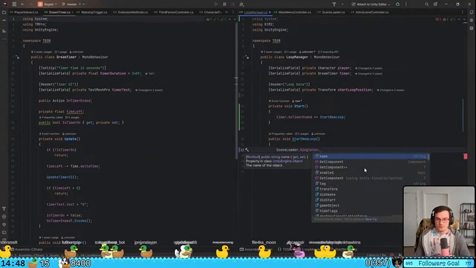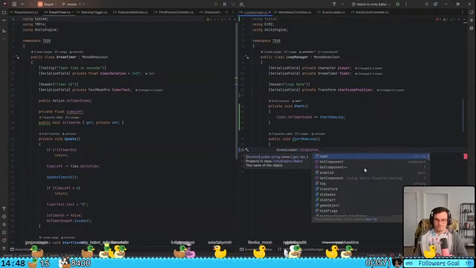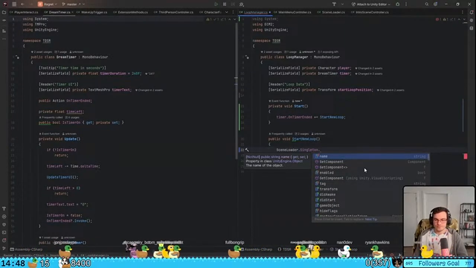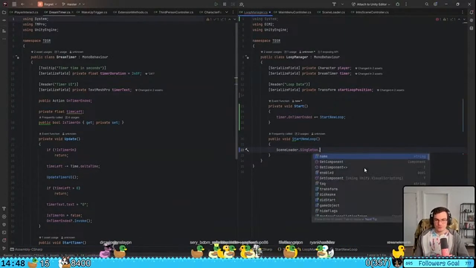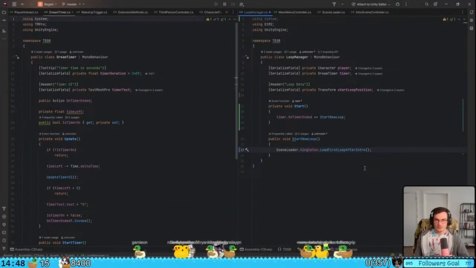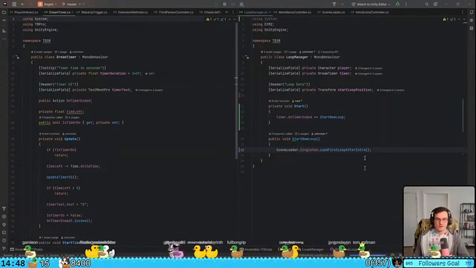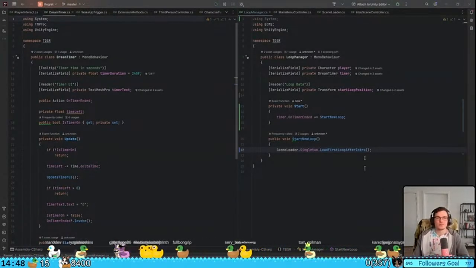Oh, but this is where it's gonna get hard coded. Okay, let's do it for now. Load first intro, first loop after intro. There we go. Probably should rename it to the exploration loop.